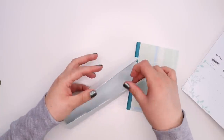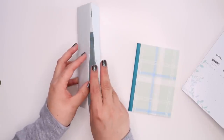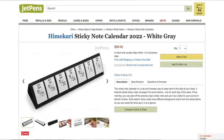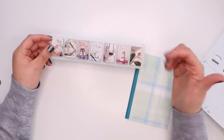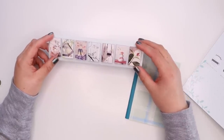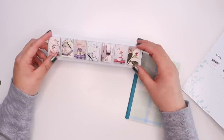Oh, look. Okay. And I got this from Jet Pens, and they had a couple of different choices. And of course, being Sylvia, I wanted the monochrome choice, which was just black and white, and I think there might have been some gray. But this thing was $33, y'all, and it's teensy. I mean, look how tiny. When I open my ruler, I will measure it. We'll do that next. Anyway, I thought, oh my gosh, this is so cute, but it was like $33, $34, and I was like, can I really justify that buy?